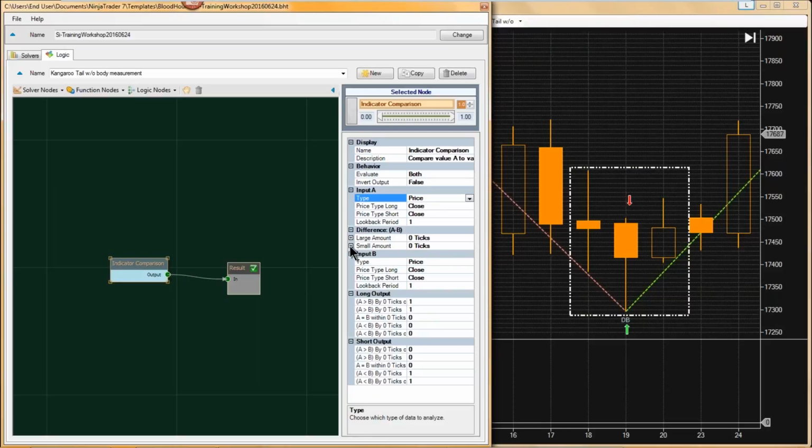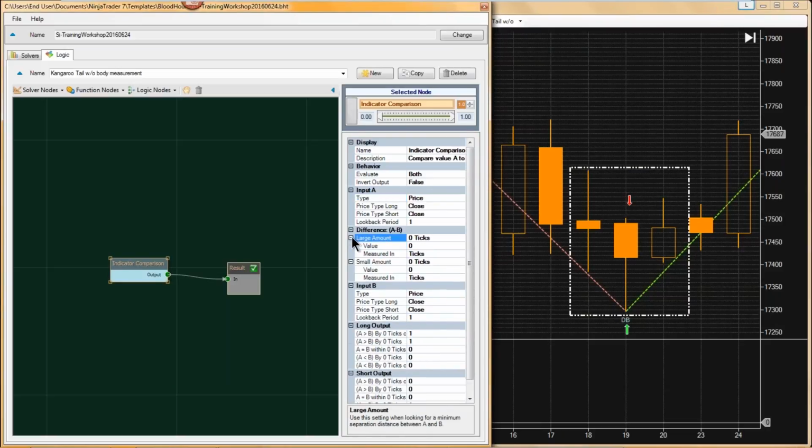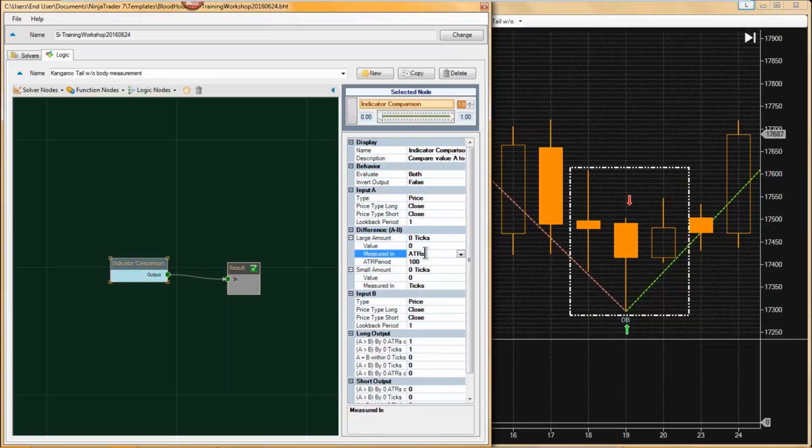and then the key to making this work is our measurement units is going to be in ATRs, right?